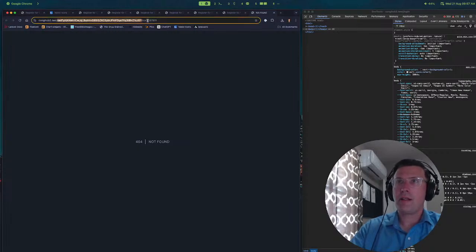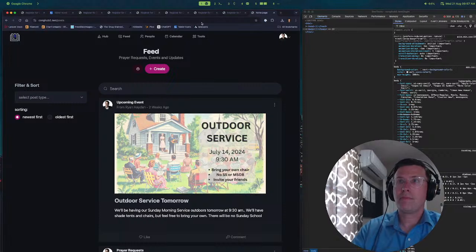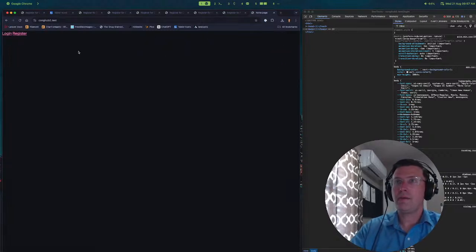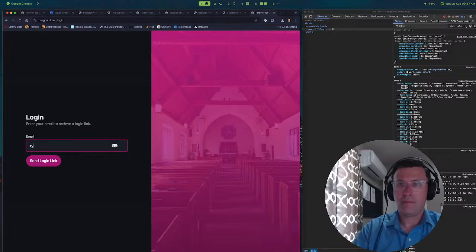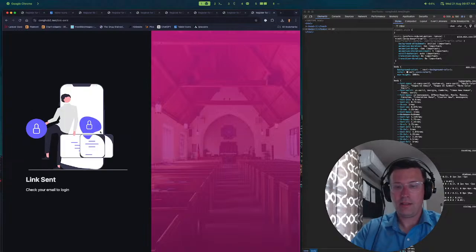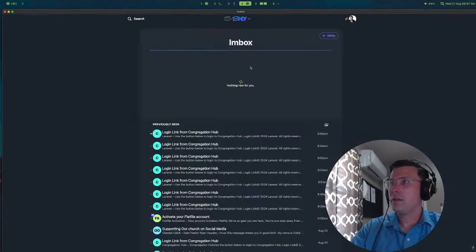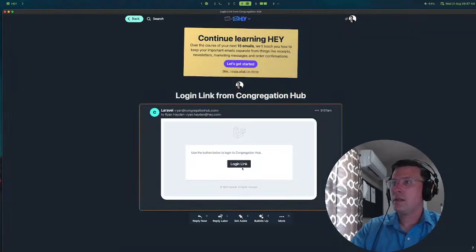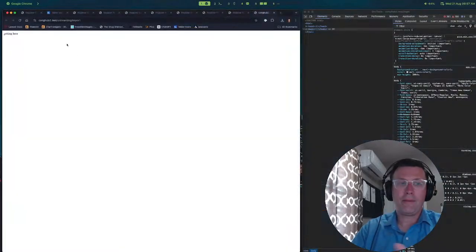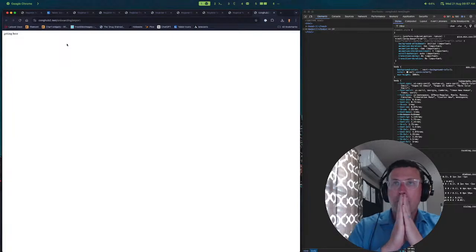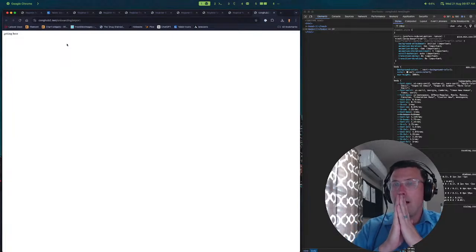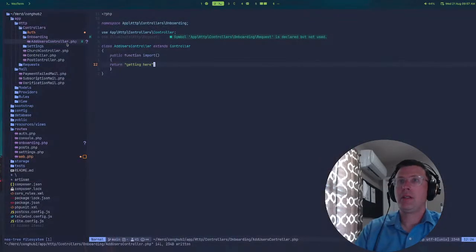And I'm gonna have to go and log in again. Log out, now log in again. I have to change that color. That pink is awful. Getting there. Okay, cool. So now what do I gotta do? Now I need to create a view for this. Okay, so let's do that.